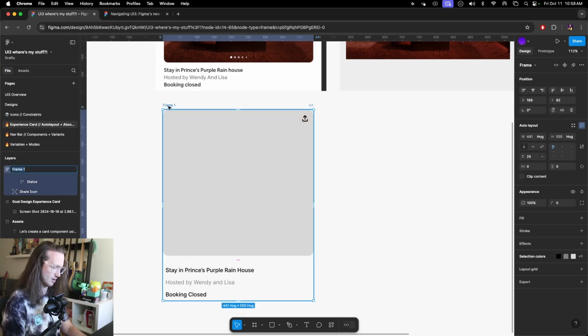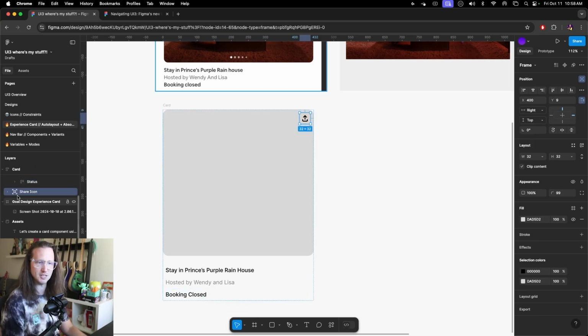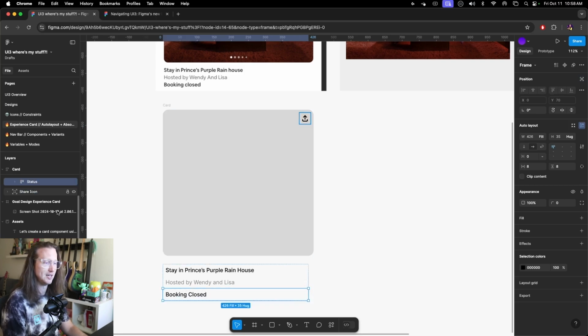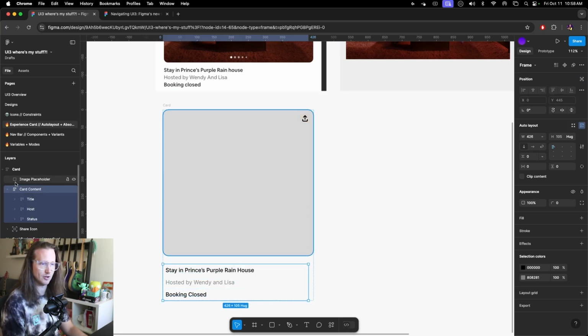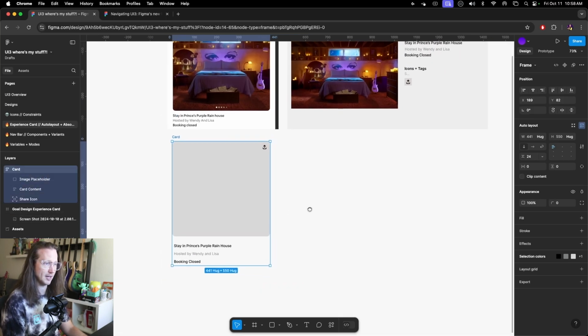Let's go ahead and rename our frame to follow what we've been doing so far. And again, we can take a look at our left-hand side in the layers panel, and a lot of this stuff feels very similar to how the UI used to look. So we have a base frame, we have the layers within it. This is signaling to us that it is using absolute positioning, or in this case, ignoring auto layout as it's now called. We have our content in here, and we should be in a pretty good place for just using this little card that's already got auto layout all set up for it.